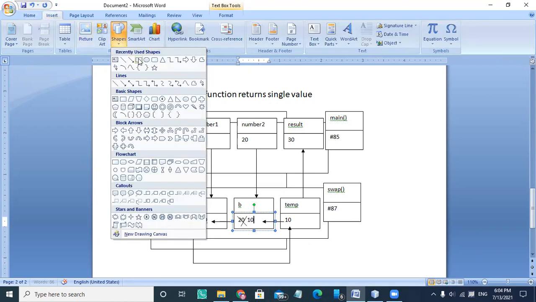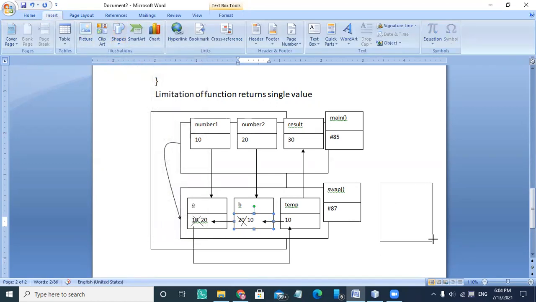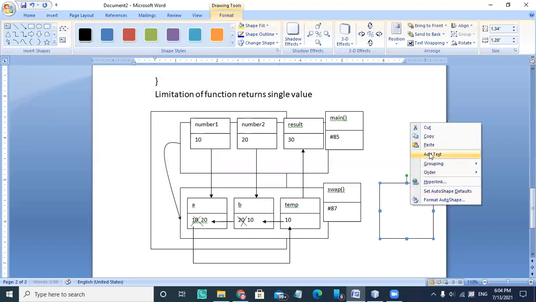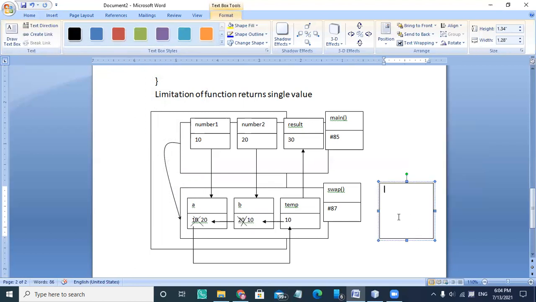So this is how you write the swapping command and swapping statement. These are the two values. Before assigning the B value to A, you are using int temp equal to A here.